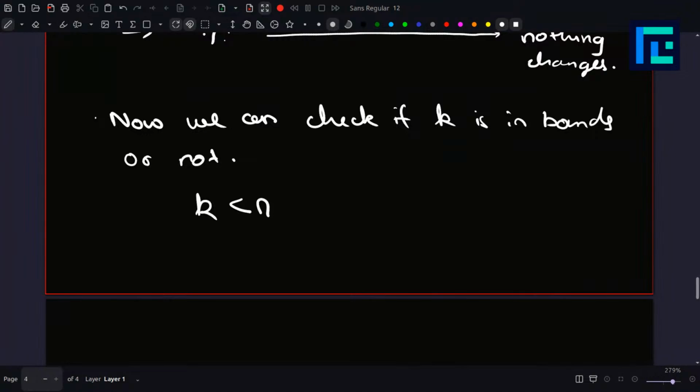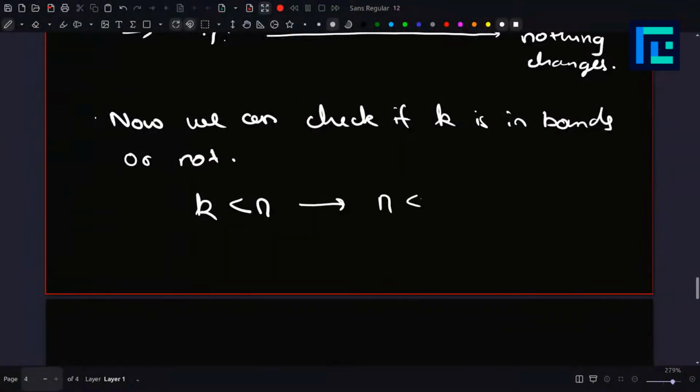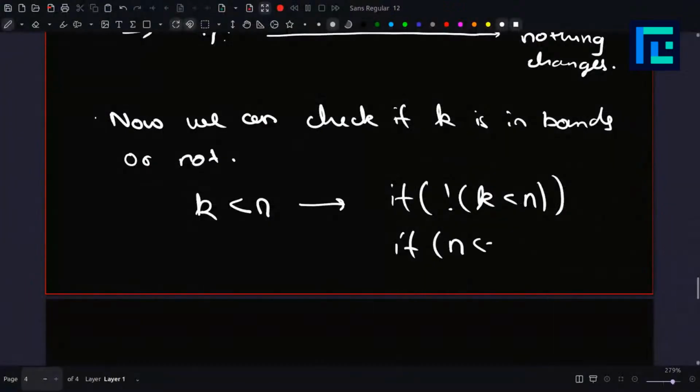So in this case only it is in bounds. If it's out of bounds, we can simply return the dot symbol. It will be out of bounds if n is less than or equal to k, so the opposite of k less than n. In that case, we simply return dot.